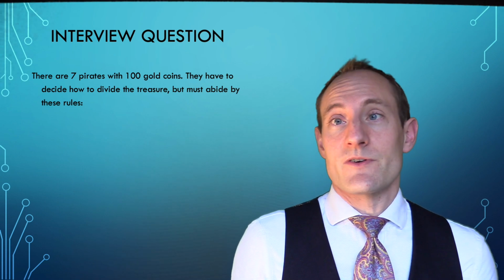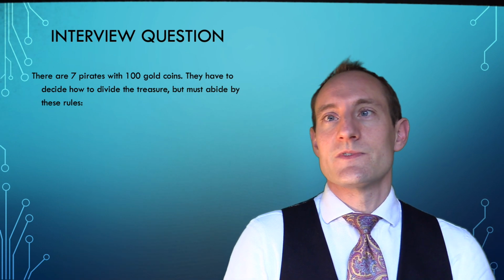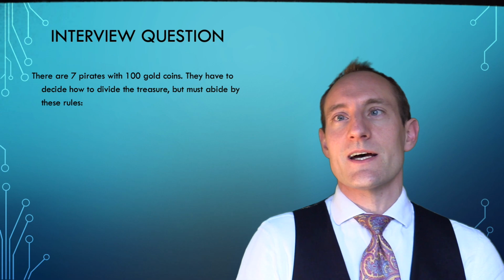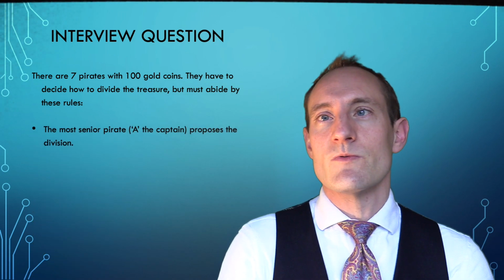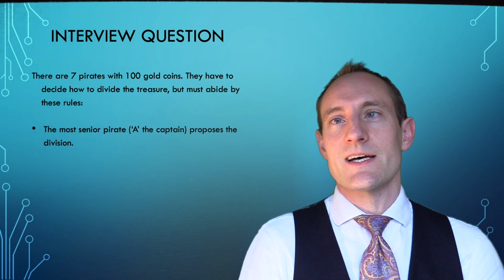So what the tutors will likely do is they'll encourage you to simplify the puzzle down. So they might say, well, let's not work out what the solution would be with 7 pirates. Let's just start with 2 pirates. Let's say you've got 2 pirates, A and B, one senior, one junior, and they've got 100 gold coins. What division of the coins would the captain propose now? Remember that the captain needs to get half or more votes for the proposal to stand.